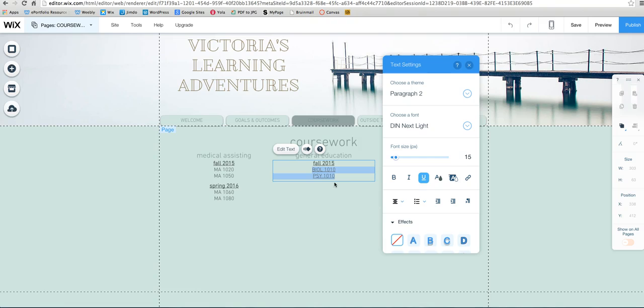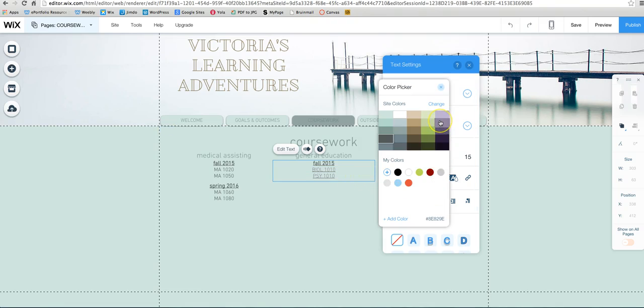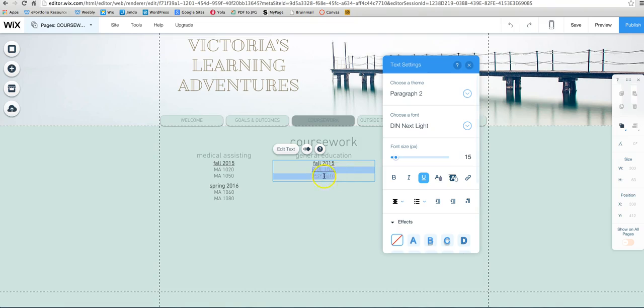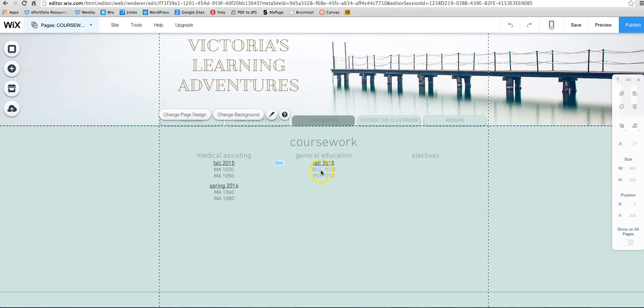I don't actually prefer that. I think you should just change the color of it. So I would choose something distinct from what the color was originally here. And then, as you can tell, it only changed the text, it didn't change the color of the underlining. So I like to just remove it. And now you can tell that this is a lighter color, so it looks a little bit more interesting and makes you want to move over it to see if it does anything.